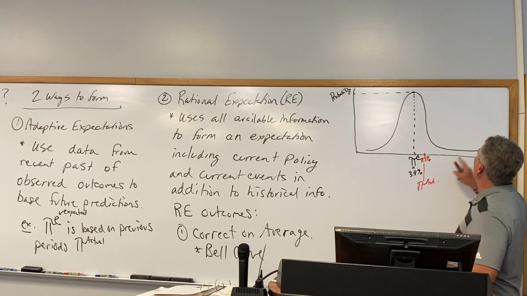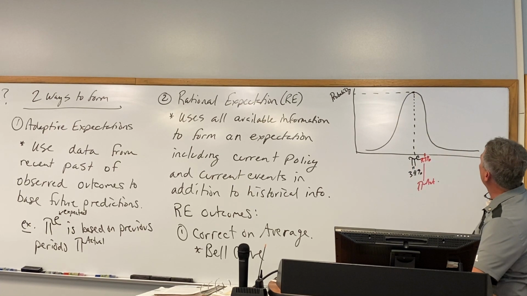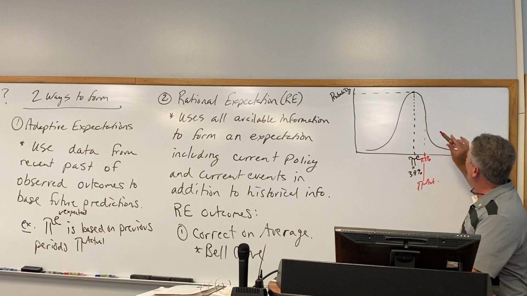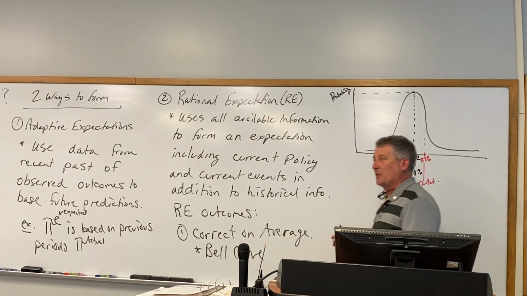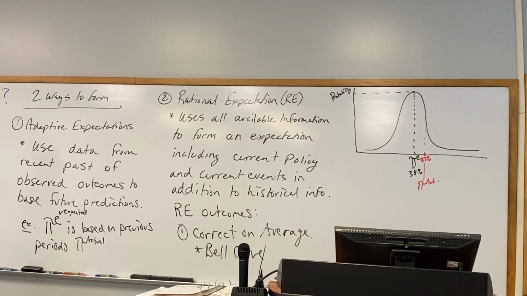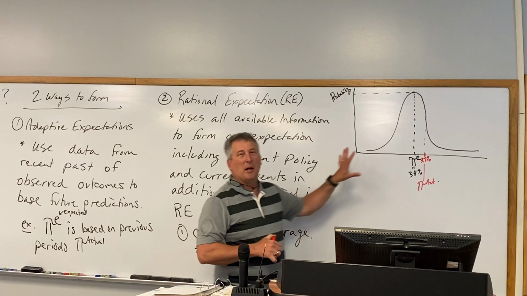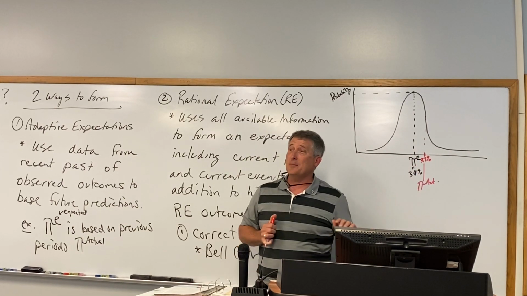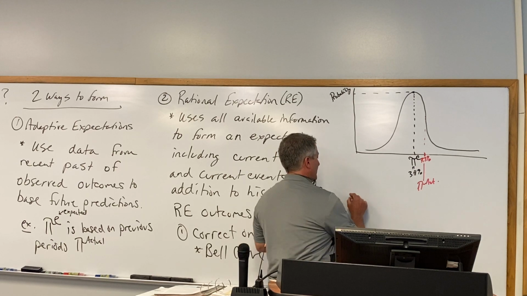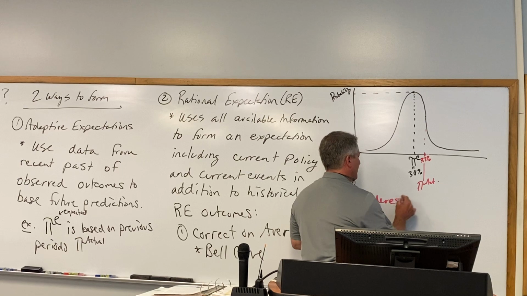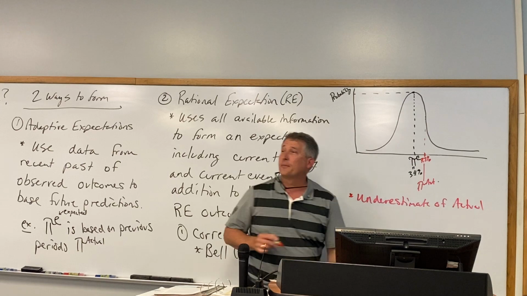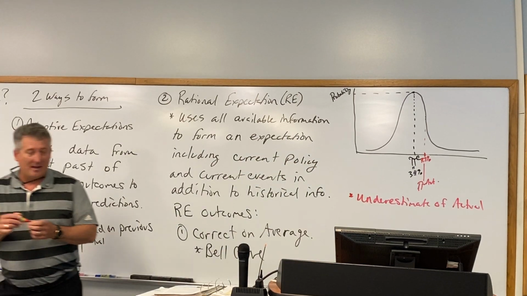Okay, so now, what does the bell part mean? The 3.7 would have been connected up here somewhere. What does the bell mean in relationship to 3.4? So they ended up being off by 0.3%. But what does the bell part mean? Did they underestimate or overestimate? They underestimated, right? So note here, this is an underestimate of the actual.